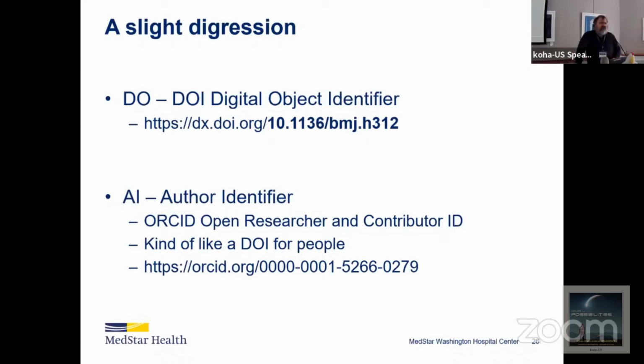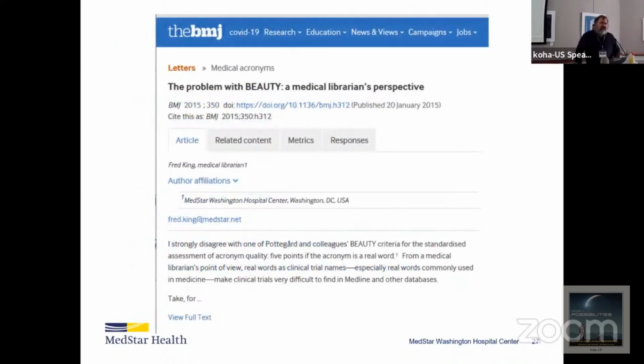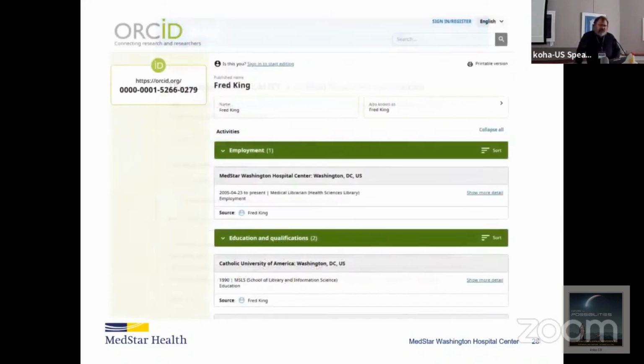I just decided to go with ORCID, Open Researcher and Contributor ID. Anyone who wants one to advertise their wares can get one. Click on the DOI, and you go right to the article. Click on the ORCID, go there.